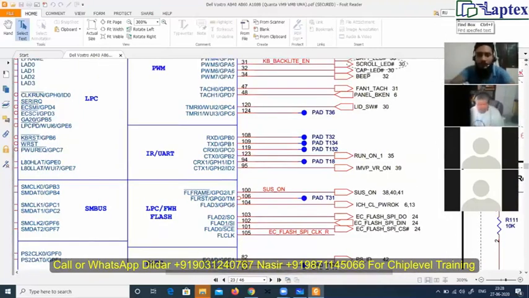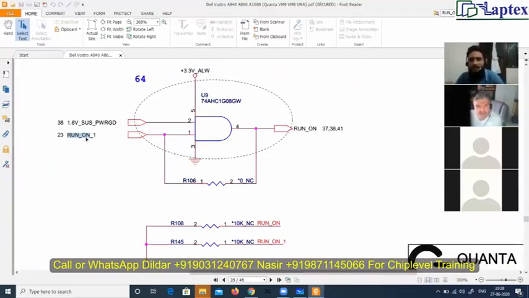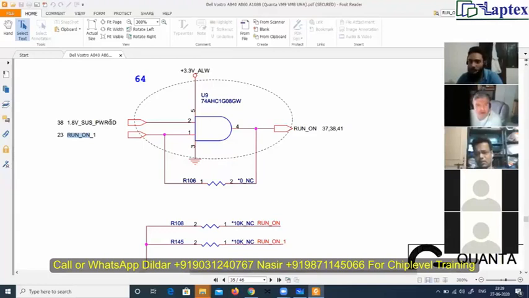Now I'll go to the run section. Run underscore on. It's gone to run-on underscore one. I think it's not taking. See here, there's a star here. This is the run-on coming here. When it's 1.8 volts, I told you 1.8 was available. So the 1.8 power good was also available. So this is an AND gate, so this signal was not coming. It's a star, so this resistor is not connected, so it is not going directly here. So it needs both inputs to be high so that you can have the run-on supply here, right?